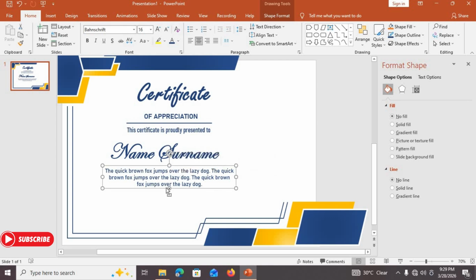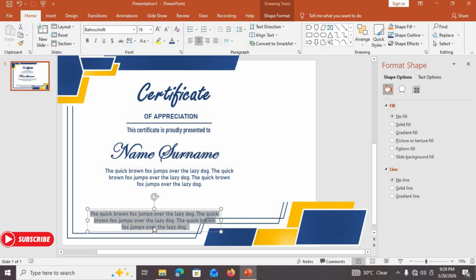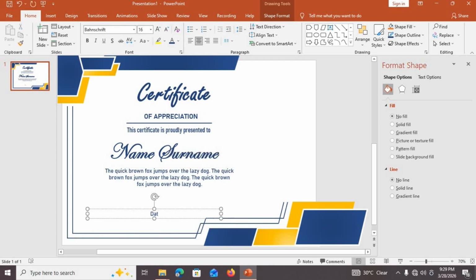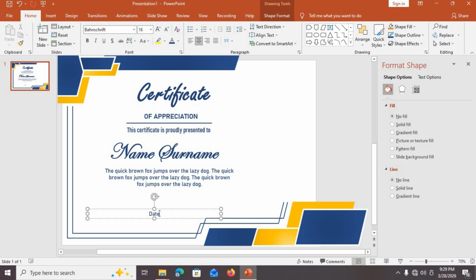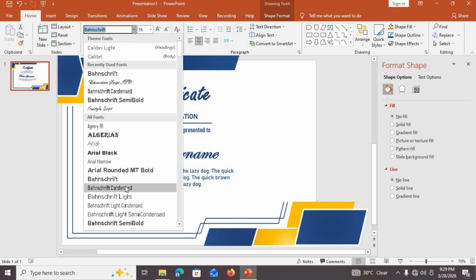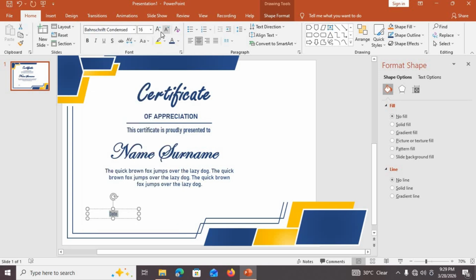So I'll just take this one and I'll make another copy here. So with this one, I'm just changing it to date. And I'll select it this way. So I'm just going to change the font of it. So semi-bold here. And I'll make it 18.